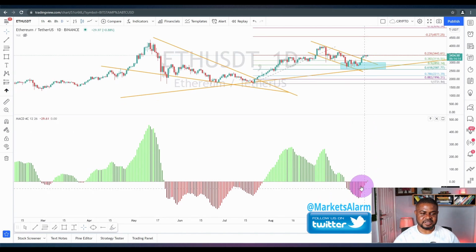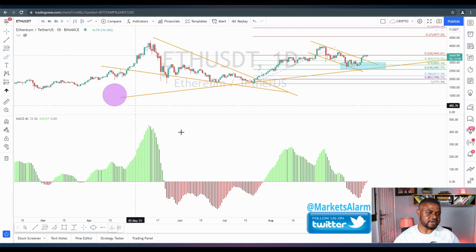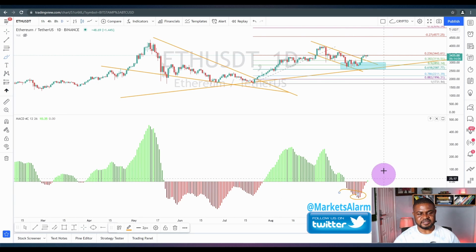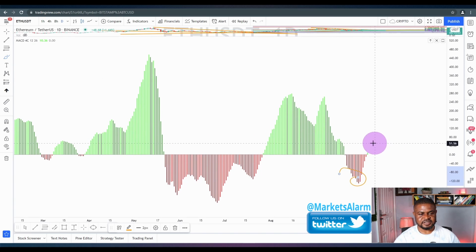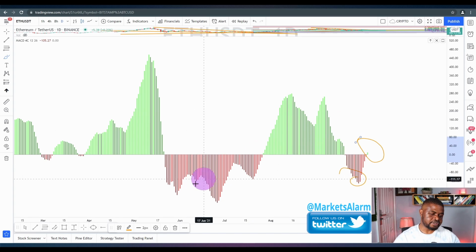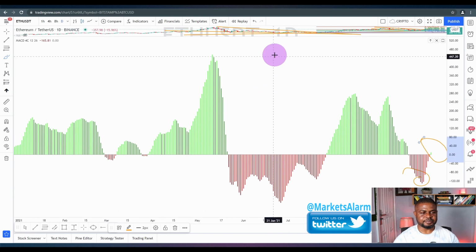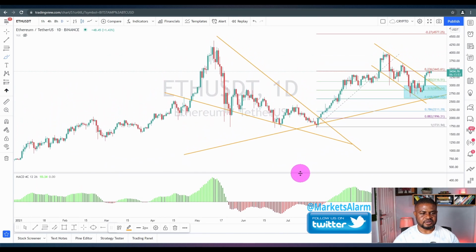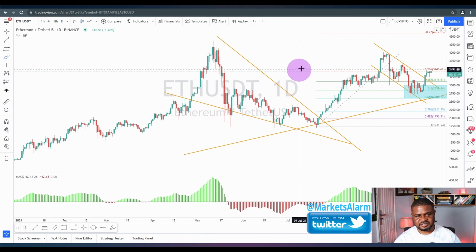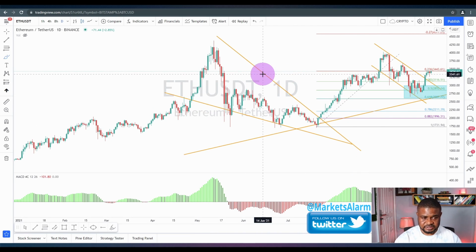This downward movement is already invalidated, right? As you can see, there's a crossover of MACD already. I don't know if you can see this clearly, friends. You can see the crossover has already happened. So these are looking pretty good. I'm confident. And of course, there are factors that will invalidate this analysis.